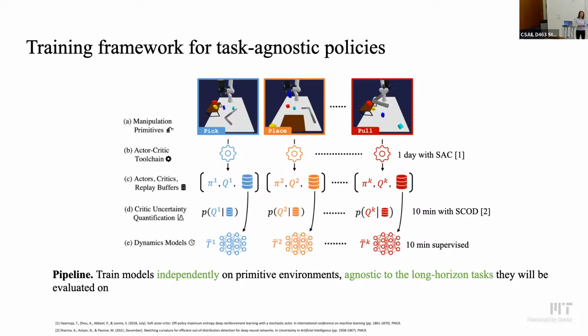Yeah. So what we actually do is we have one joint state space that we stack together from all the states according to all of these different skills, and then we convert into the individual state spaces for the different policies from there. We do the uncertainty quantification only in the state space for this particular skill, but we can convert back into the global state space for the long horizon task.